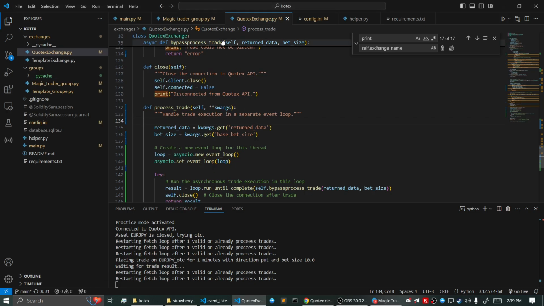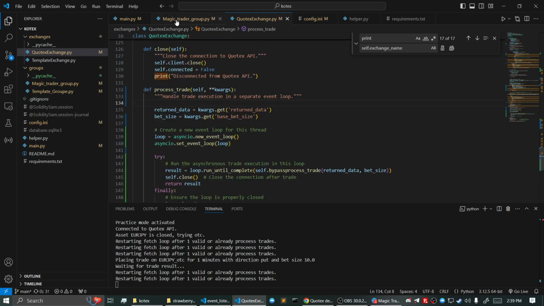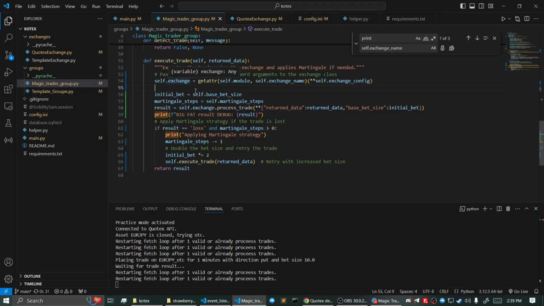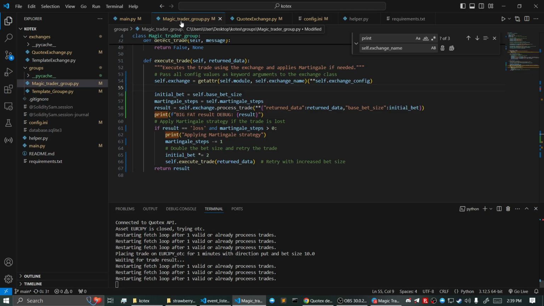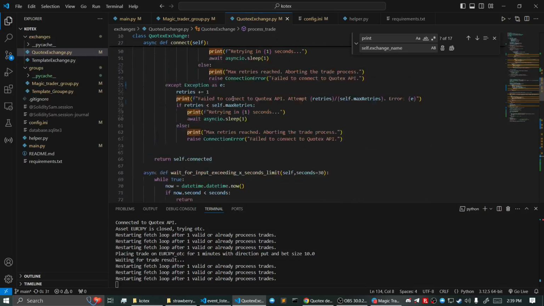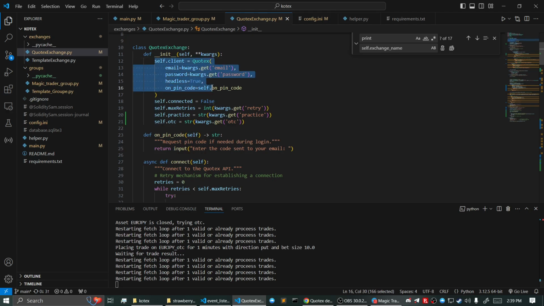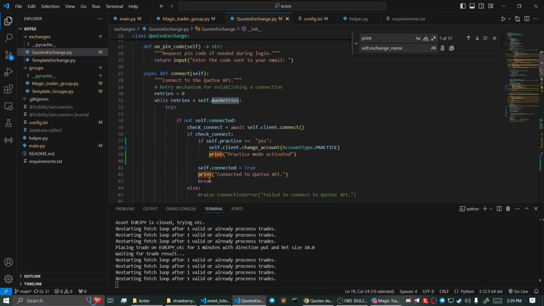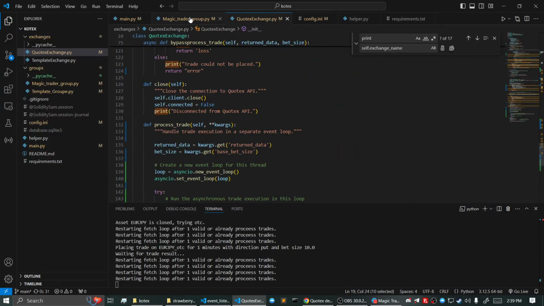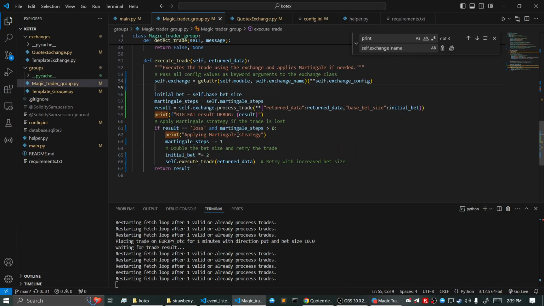I'm sorry, I'm not explaining a lot, but basically, the fact that the exchange was initiated in the group class, since it was initiated here, I think it was breaking the old code with self client, but also fetching the max retry should be for each connection, and also that we don't want to share the Martingale strategy.